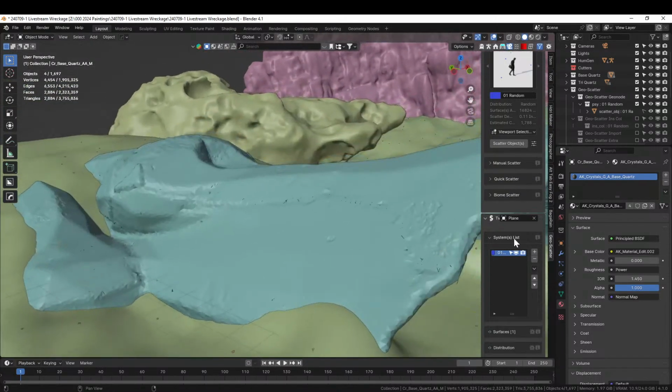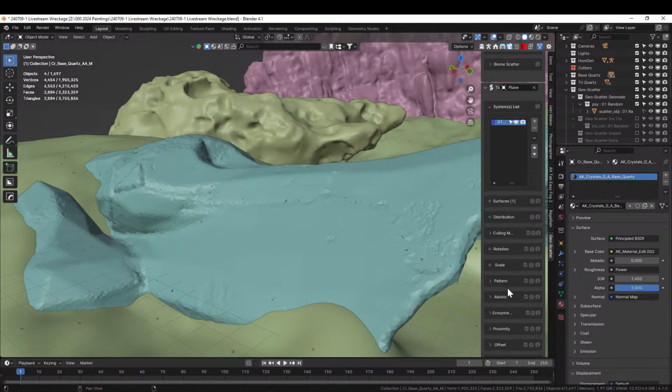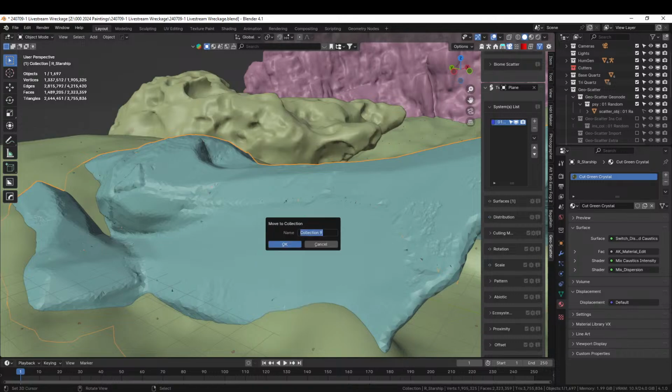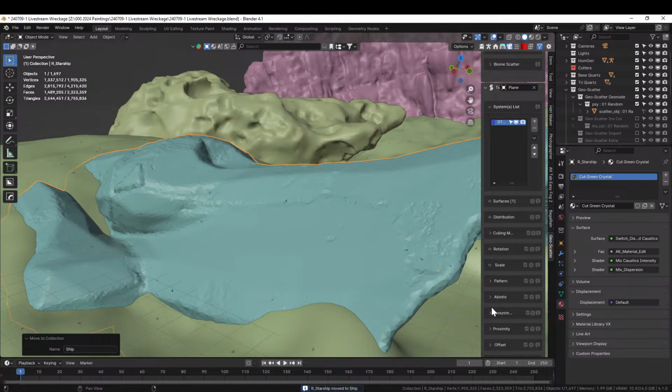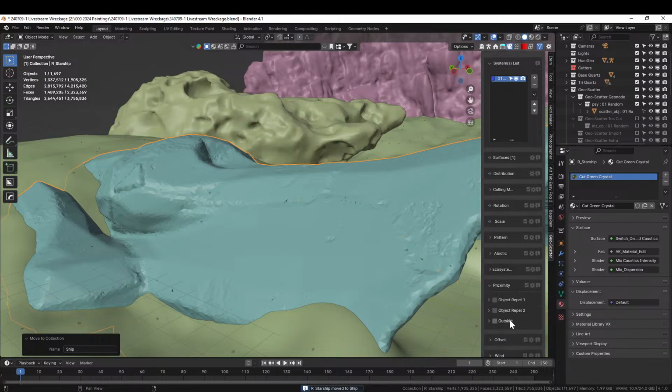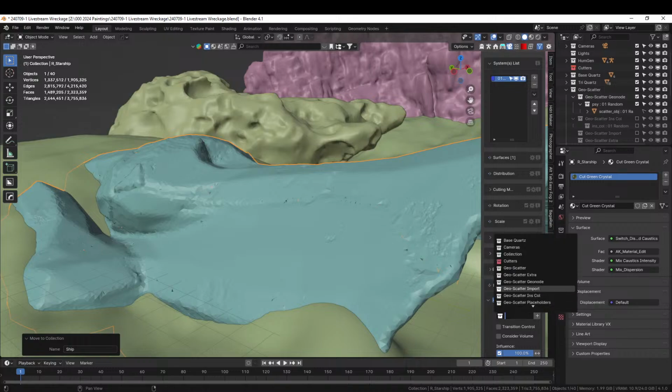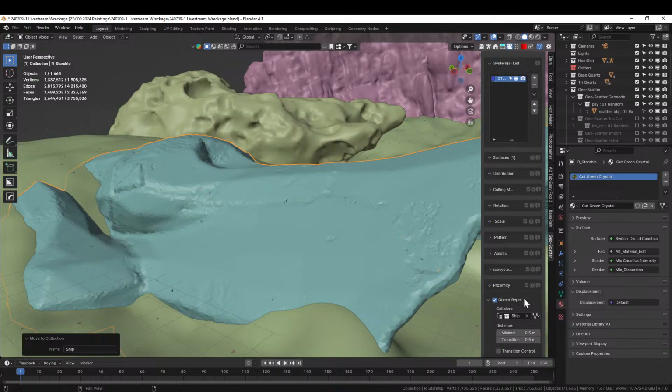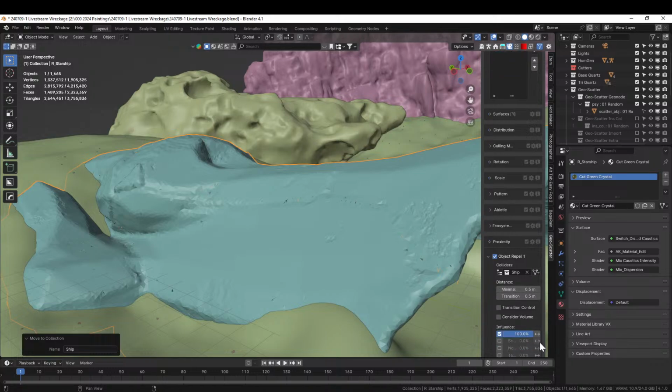It's dumb. That's fine. Because we want it to be proximity, new collection, ship. Proximity to ship, but not repel. We want it to be near.